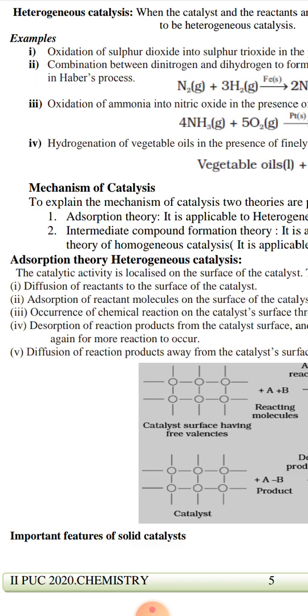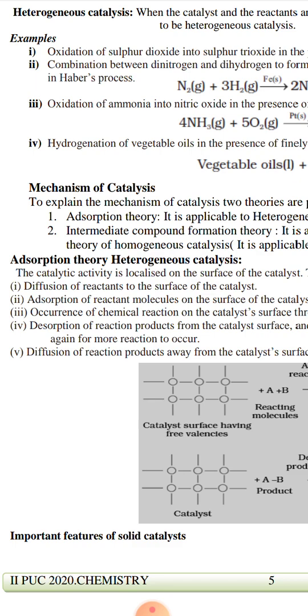So how does this mechanism occur, how does the surface of the catalyst increase the rate of the reaction? If A and B are reactants, before getting adsorbed they get diffused first, and then they get adsorbed. When A and B reactant molecules get adsorbed on the solid surface, heat is liberated. Heat liberated means temperature increases, and when temperature increases, the reaction becomes very fast. This all happens on the surface of the catalyst, that is, after adsorption.